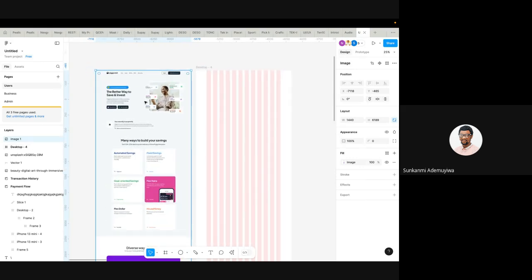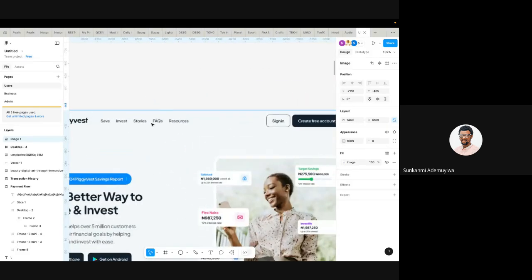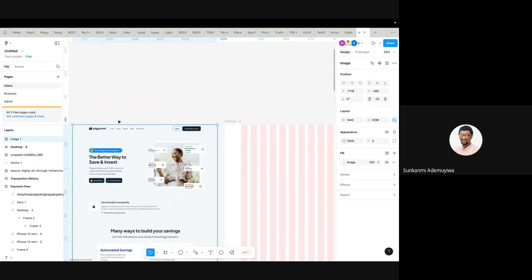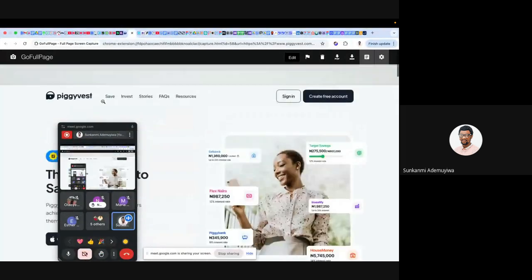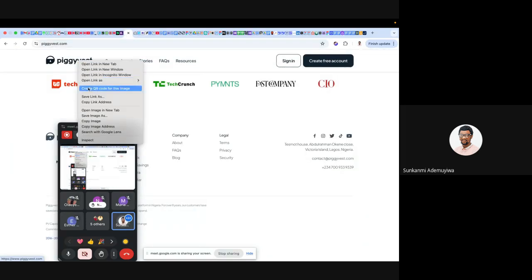Then the next thing is I'll start breaking down my design. There's something we call the atomic design principle. The atomic design principle is just approaching your design from the smallest unit of the design. Like this is the smallest unit, which can be a button. This is another button. This is another component. This is another component. From the smallest component, so I'll start approaching my design from that side. So I would start by providing the logo. Let me come here on Piggyverse and download the logo.